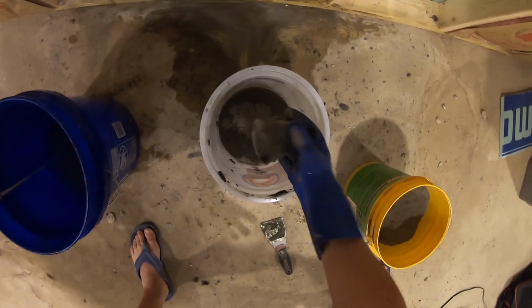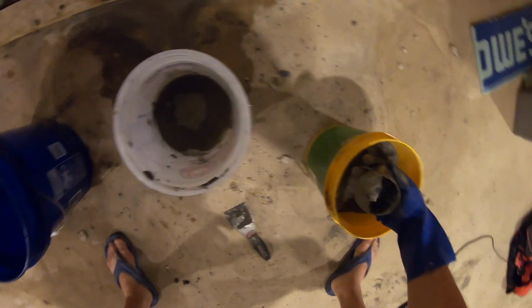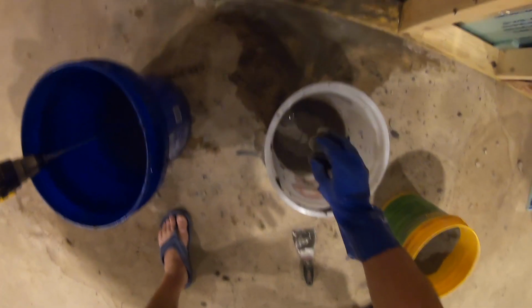So you want to work with this in very small batches because it sets up so fast. So that's why I'm mixing multiple small batches.